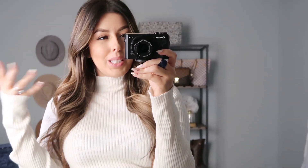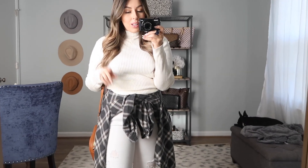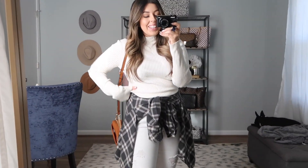The next item is this really simple, basic mock neck top. The quality is so soft and comfortable — it's another staple wardrobe piece you need for winter. The one I picked up is an ivory, warmer off-white color. I left on the same white jeans and just put on this top, tied a flannel around my waist — everyone has flannels or shackets right now — and threw on a cute bag that matches the shoes. If I were going out, I'd just add a denim or leather jacket.